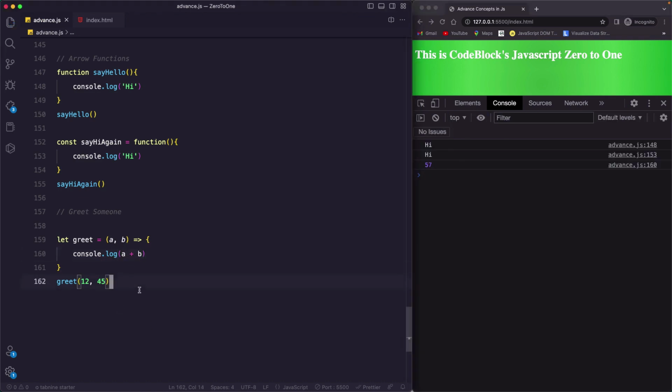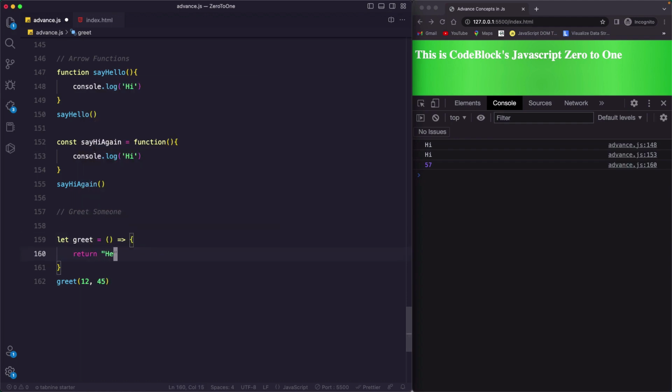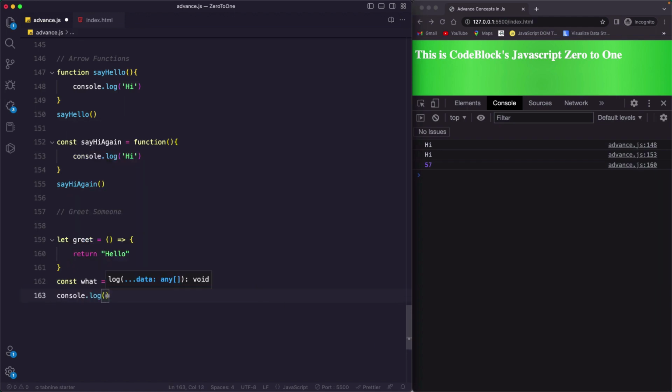Now always remember that I can return something as well, right? I can simply return something. I can say return hello, right? So now to use this return statement, you will have to save this greet function into a variable. So I can say const what equals greet, and now you say console.log what.